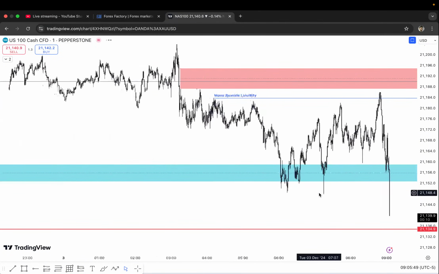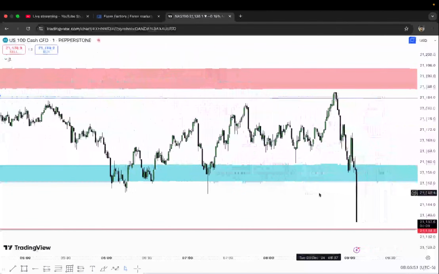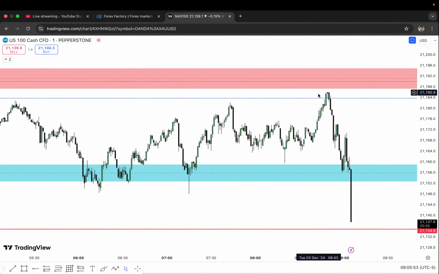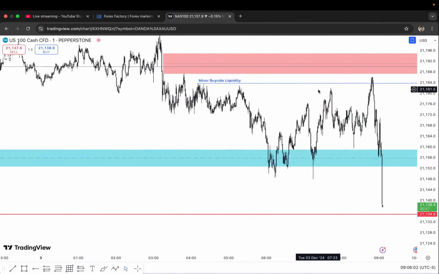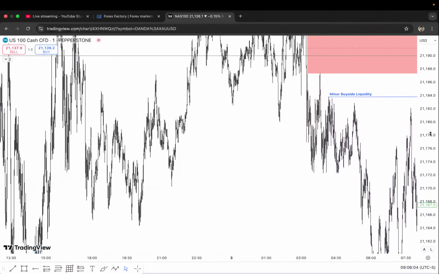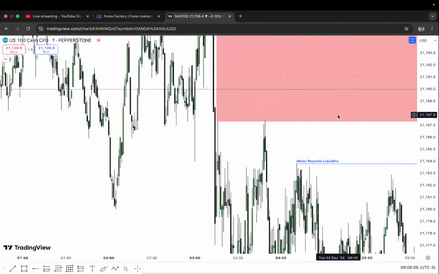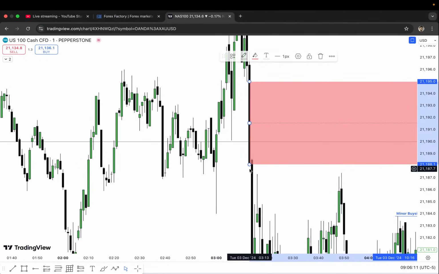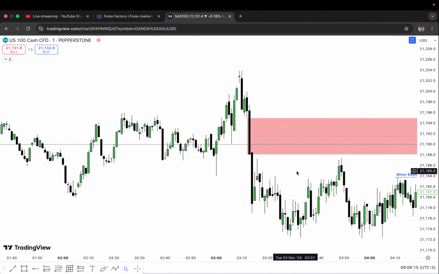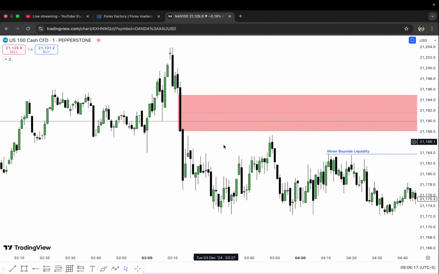NQ here attacking the sell side liquidity, which was the plan, but no, there was no nice entry here. There was a nice unicorn, but I didn't get any confidence here to short because this was the imbalance. We still have not traded that imbalance. I don't have any answer for that. Even if this is a breakaway gap, I still wanted to see the market trade it.